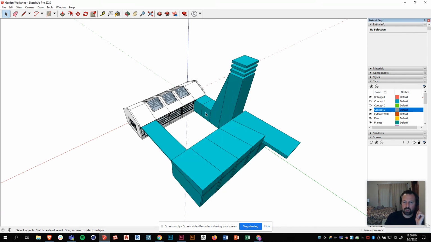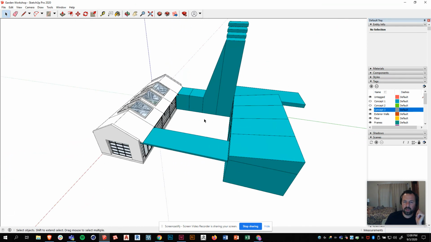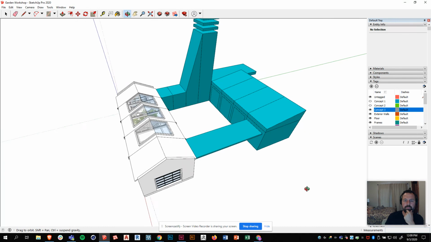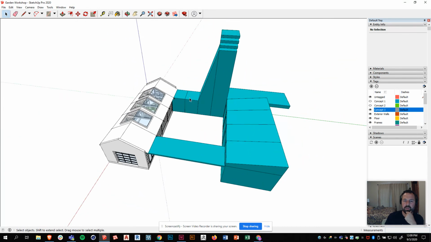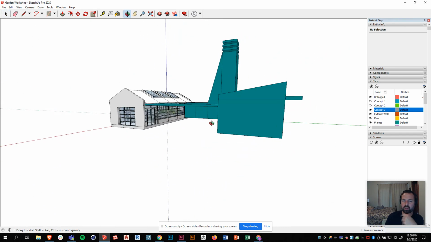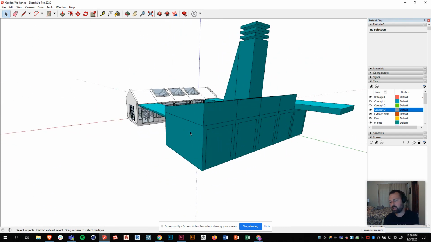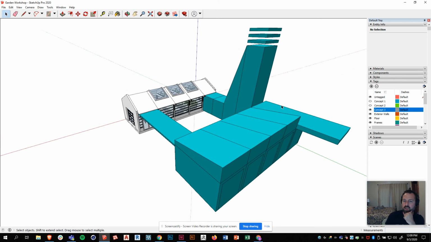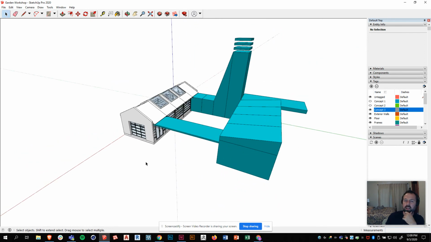Concept 3 is a little different altogether, which makes a courtyard space, makes an actual physical connection on this end, like a tube that you could walk through. Maybe a workshop here with a shed roof that opens up to this side, unlike the gable roof over here. A couple overhangs here and here where you could walk under, or maybe there's some kind of entry over here. And then, of course, this giant tower of some kind.